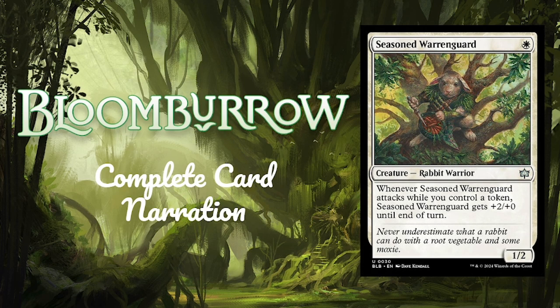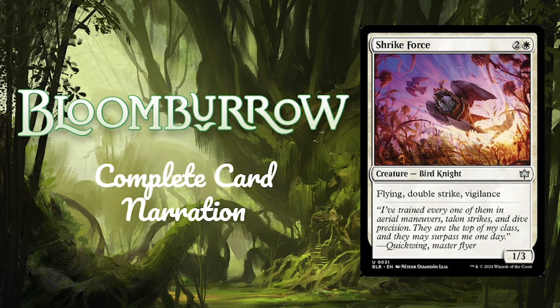Seasoned Warren Guard, 1 mana, white, for a 1/2 creature, Rabbit Warrior, an uncommon. Whenever Seasoned Warren Guard attacks while you control a token, Seasoned Warren Guard gets +2/+0 until end of turn. Shrike Force, 3 mana, 2 and a white, for an uncommon creature, Bird Knight. It is a 1/3 with flying, double strike, and vigilance.